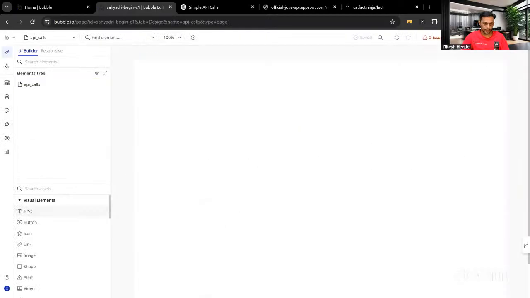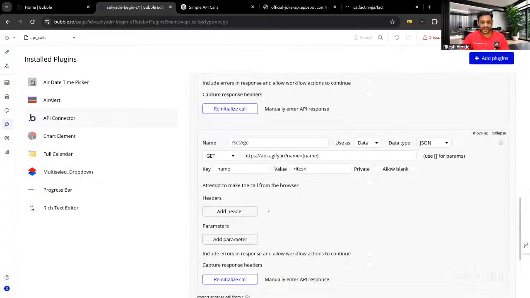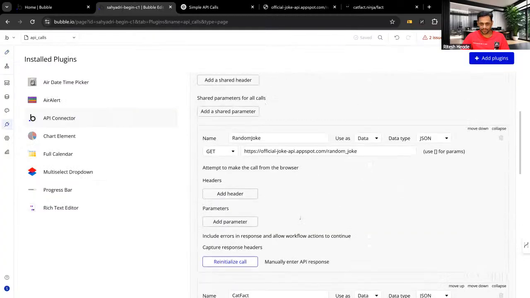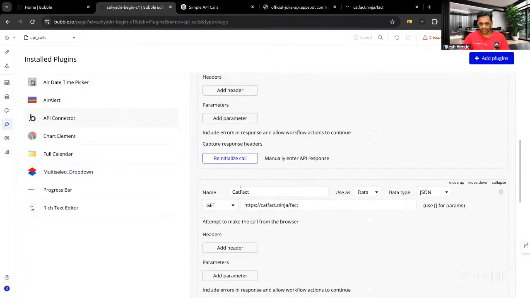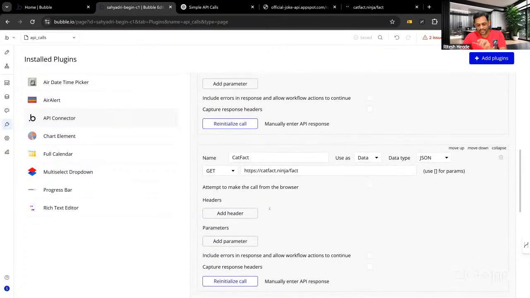Now we have created API calls, for example random joke and cat fact. Let's quickly check how we use this on the front end, because you do not want the users to come to the API connector and make these calls, right? You want this to be shown on the front end. So let's see how that works.